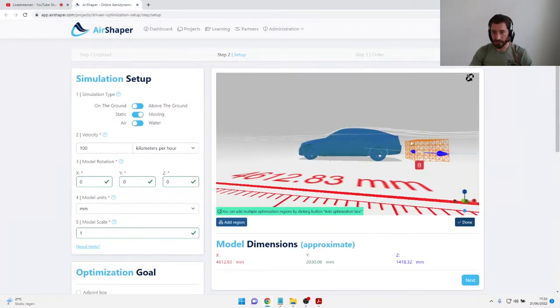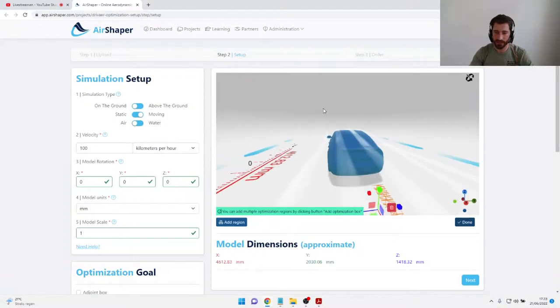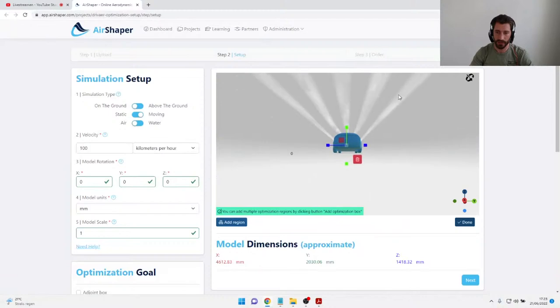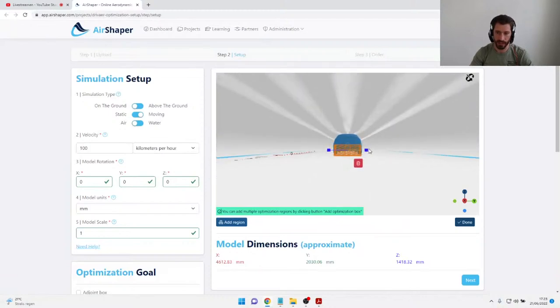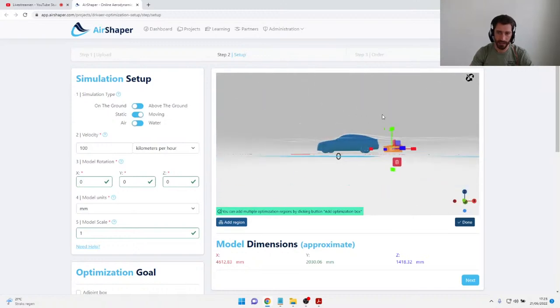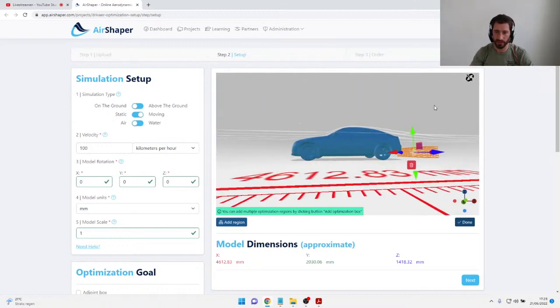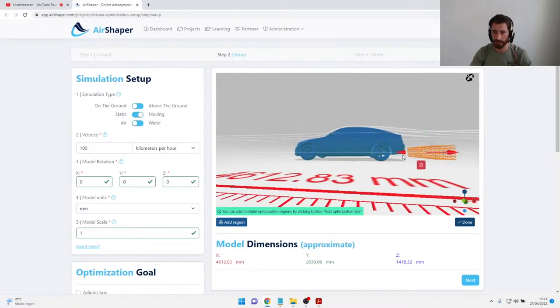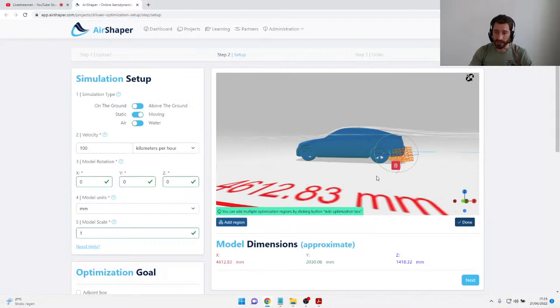So if you want to optimize the rear diffuser, we may want to change the scale by pressing S, which means we can now squeeze the box a bit. We can also make it a bit shorter, like this. I think if I look at it from behind, yes, this is actually way too narrow. So if I again make it wider, like this, and then I can press T again for transform, and then bring it closer to the rear of the car, something like this, more or less. And you can even add rotation to it as well, to make it aligned more with the already upward inclination of the existing diffuser. So that's it. That's the only thing you need to do.